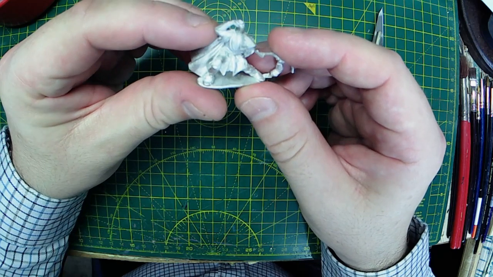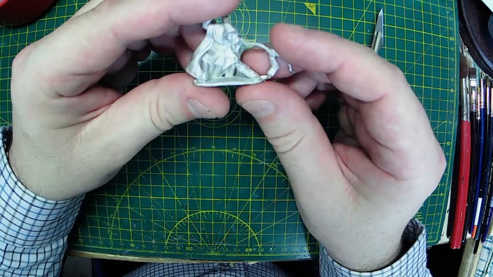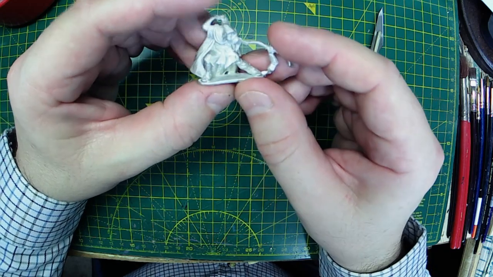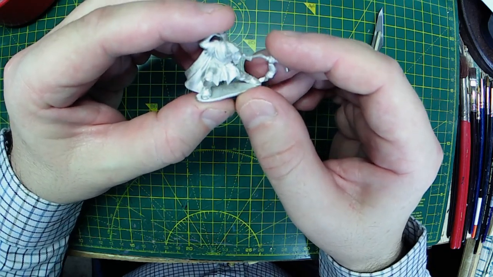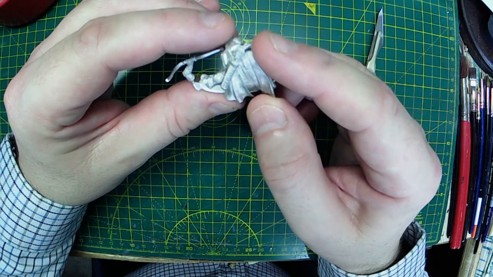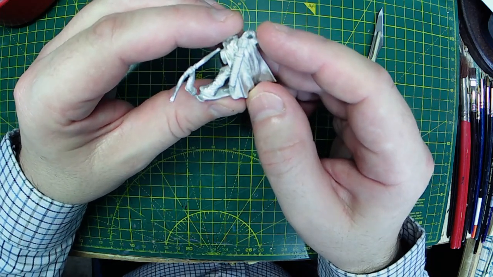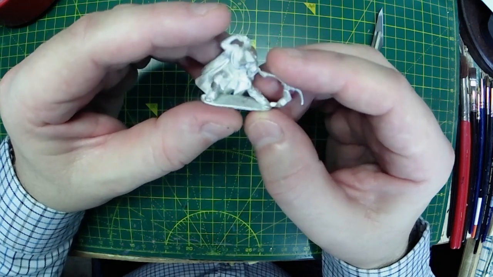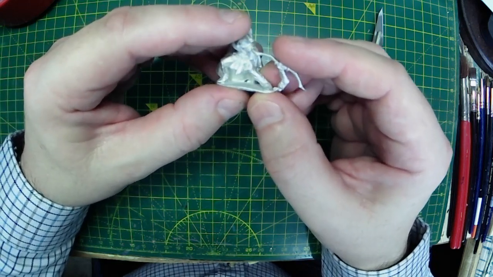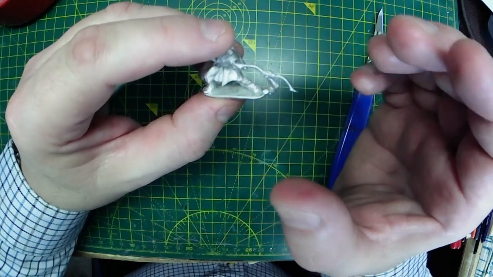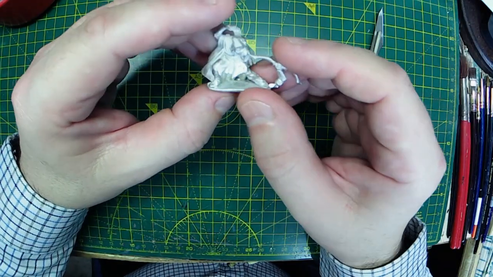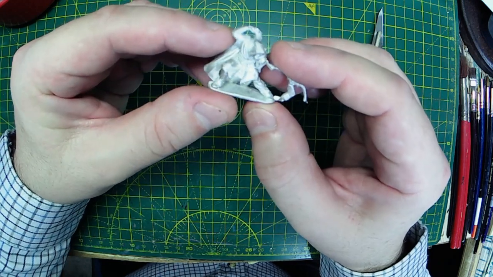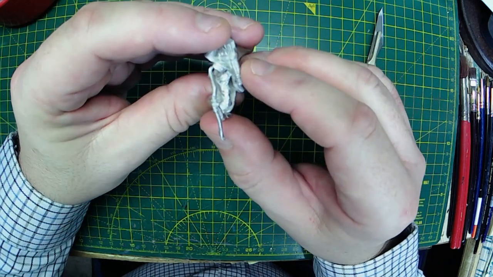Miniatures are great fun to paint, but actually putting them together and getting the model that you want is also a great part of the hobby. If everything came pre-packed and just ready to roll, it takes a lot out of it. The modelling and preparation part is something that you're going to have to devote some time to in order to get good at it and know what to look for.